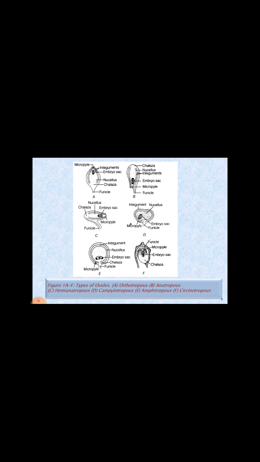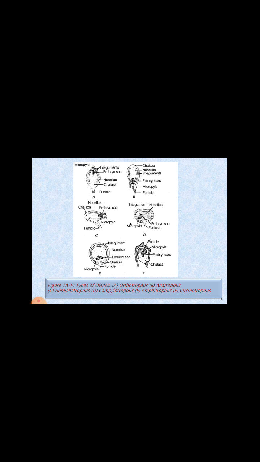This is the most common ovule which is present in the angiosperms, and in this case it has a curved shape in which the ovules become completely inverted at 180 degrees during development so that the micropyle lies close to the hilum. The hilum is a scar that marks the point where the seed was attached to the fruit wall by the funicle. Figure C shows the hemianatropous ovule in which the body of the ovule is bent at a right angle, that is at 90 degrees in relation to the funicle, so it looks like the ovule is lying on its side.